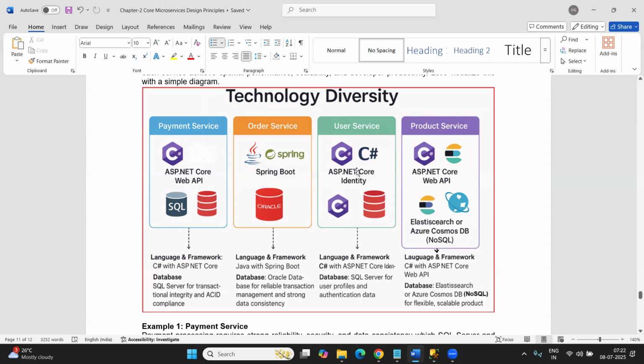But what is important is that whatever packages you install need to be compatible with the version of the framework you are using. For example, if you are using .NET 6 and JWT authentication, then that JWT authentication package must be compatible with .NET version 6. Clear?